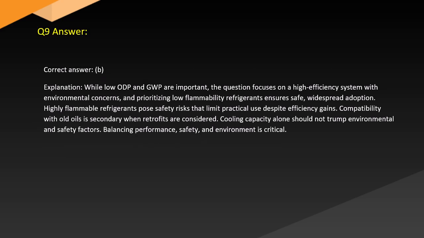Answer. Correct answer: B. Explanation. While low ODP is important, the question focuses on a high-efficiency system with environmental concerns, and prioritizing low flammability refrigerants ensures safe, widespread adoption. Highly flammable refrigerants pose safety risks that limit practical use despite efficiency gains. Compatibility with old oils is secondary when retrofits are considered. Cooling capacity alone should not outweigh environmental and safety factors. Balancing performance, safety, and environment is critical.